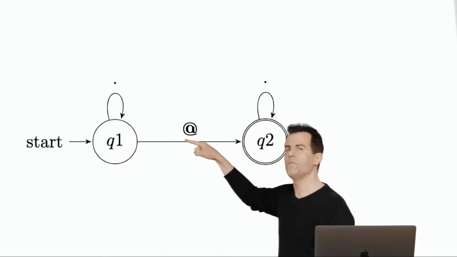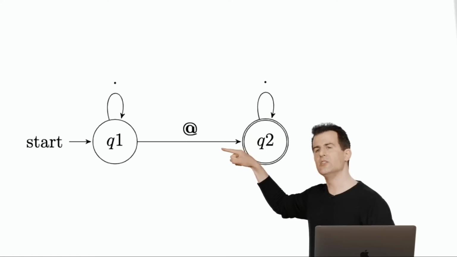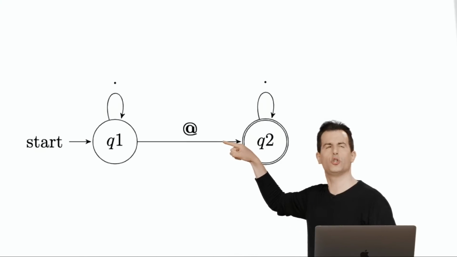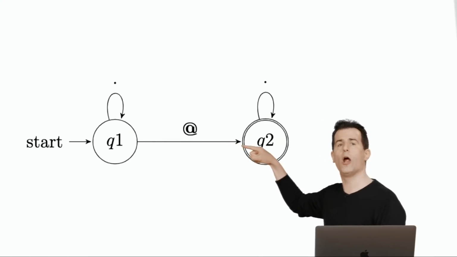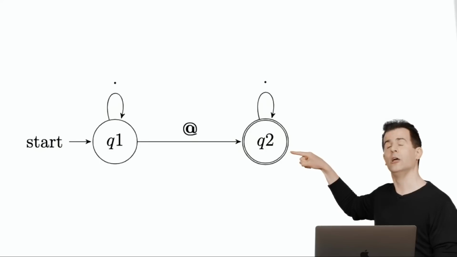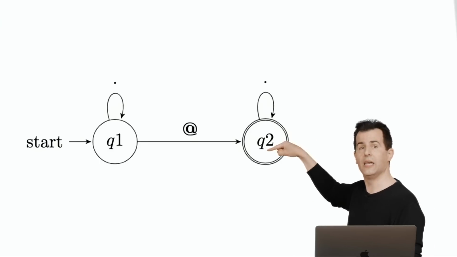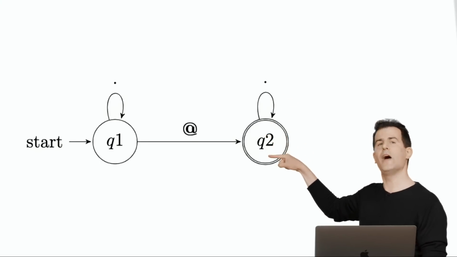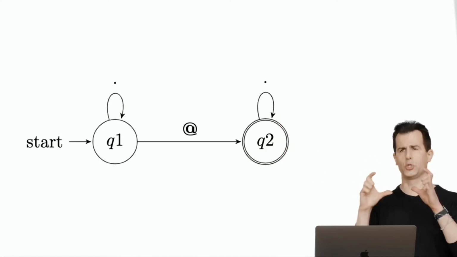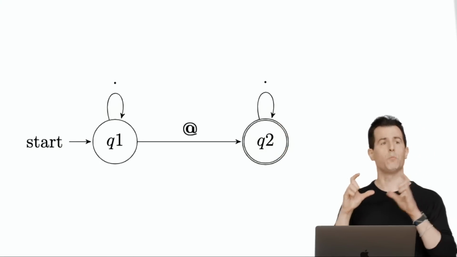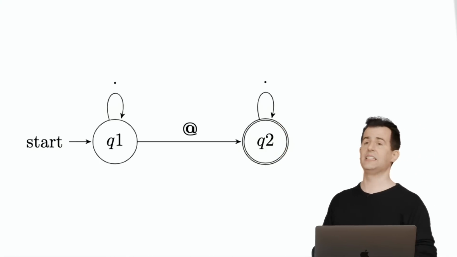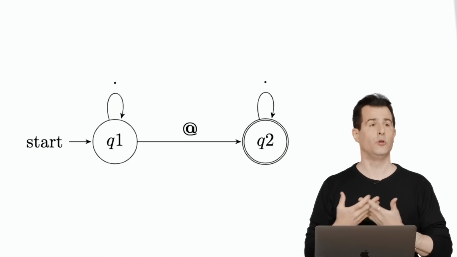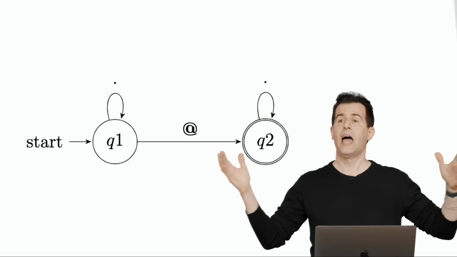Then eventually, though, there's going to have to be an @ sign. And so pictorially what happens is that the computer changes state into a state whereby you have now read the @ sign. But after that, you're welcome to read again and again and again any number of additional symbols. And the fact that this circle here is a double circle, one bigger circle and then a smaller circle inside of it, means that it's an accept state, a final state whereby the machine terminates having read the user's whole input.